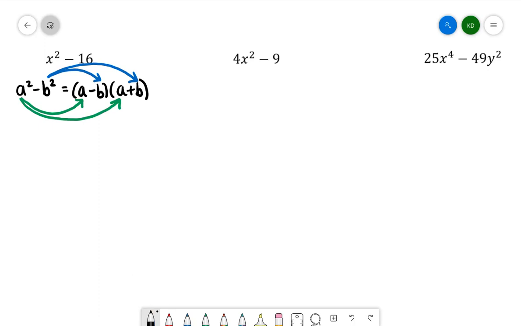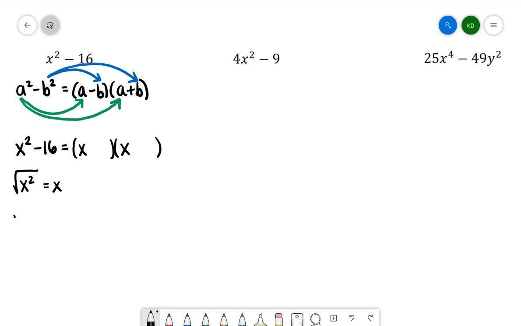I'm going to rewrite what I have above underneath. I have x squared minus 16. So if we think about how to get from x squared minus 16 into the two factors, we again can look at our formula. How do we get from a squared to a? Well, we square root. Let's square root x squared. The square root of x squared is just x. Then what we know now is our a value. We know the number that should be beginning both of these factors.